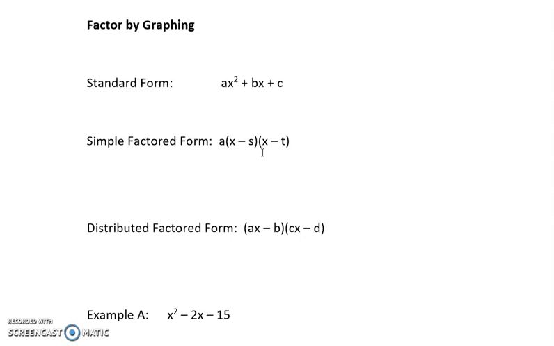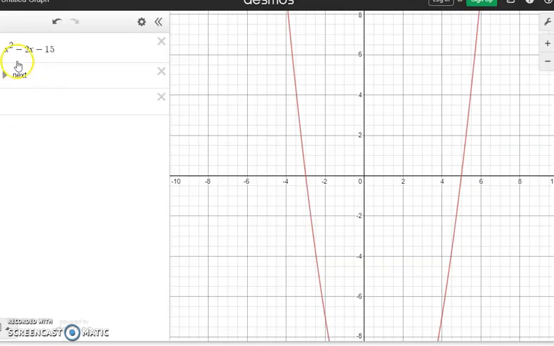We're going to start with an easy example and gradually work towards more complicated. So in our first example, we have x squared minus 2x minus 15. Let's look at that example. Okay, so we're looking at x squared minus 2x minus 15, and the thing you want to remember is the factored form gives you the location of the zeros, that is to say the x-intercepts. So with a good graphing calculator, you can quickly find the location of the zeros. This one is at -3 and this one's at +5.